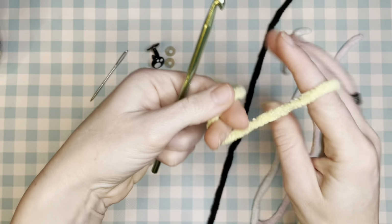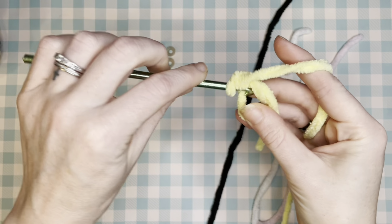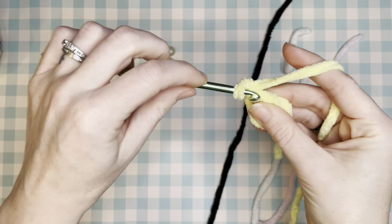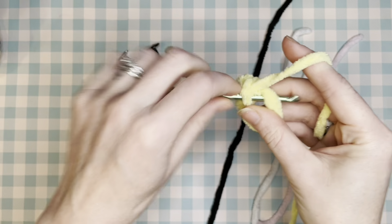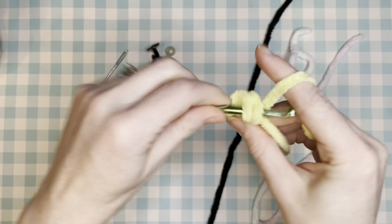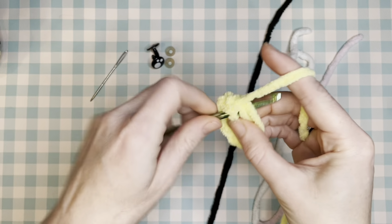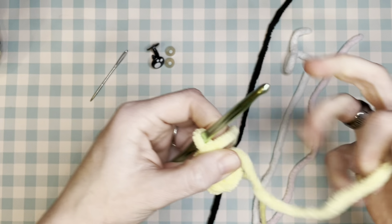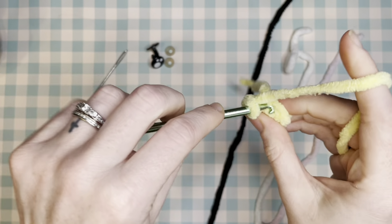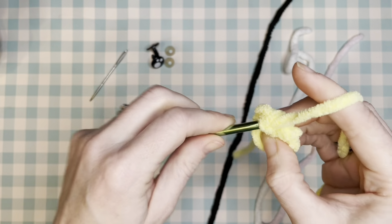So I'm gonna start by making a magic circle. And then you're gonna put 7 single crochets inside of your magic circle. There's 3, 4, 5, 6, 7. We're gonna go ahead and close it tight. And you're gonna slip stitch into the first single crochet in the magic circle, chain 1.